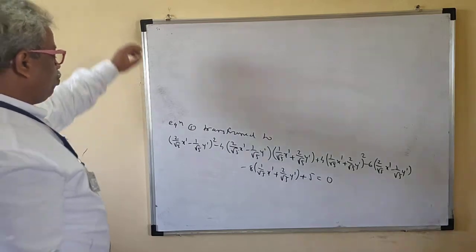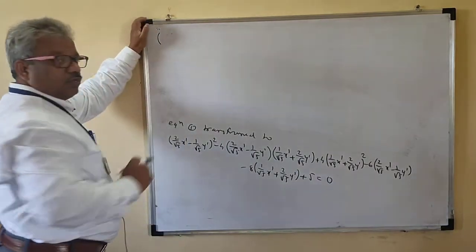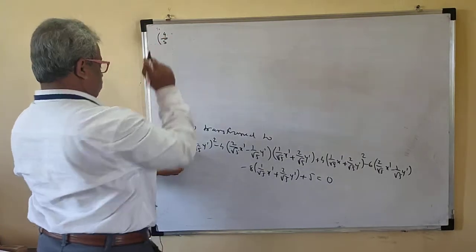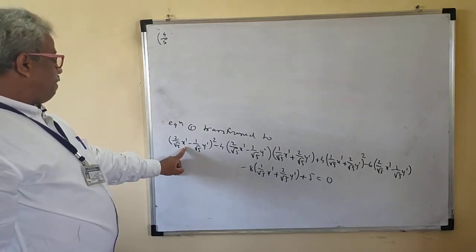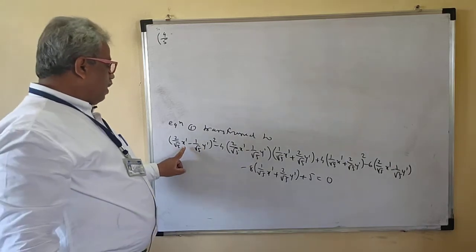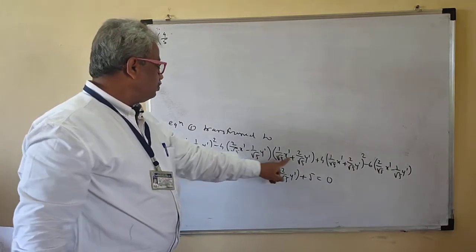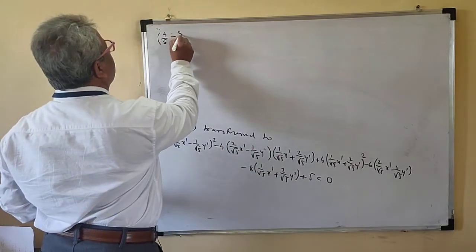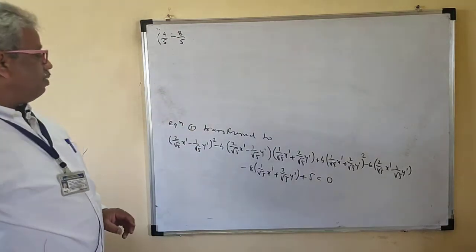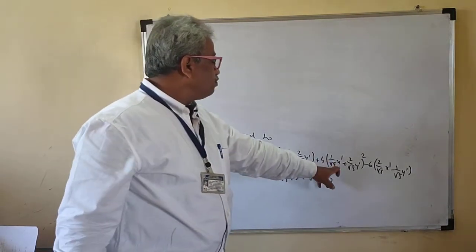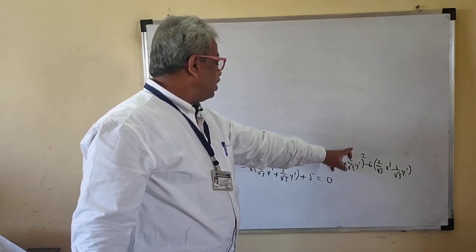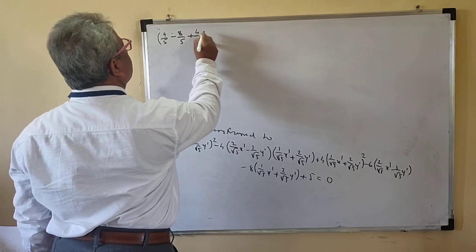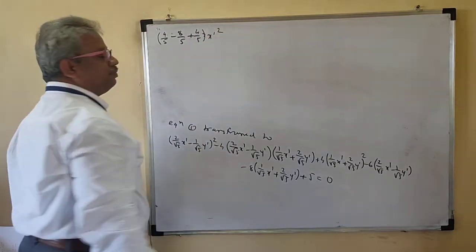Okay. So I will collect the coefficient of x prime square now. This is 4 by 5. Now x prime square is here, this is 2 by 5, so this is minus 8 by 5 x prime square. Here x prime square is there, this is 1 by 5, so plus 4 by 5. So 4 by 5 x prime square.